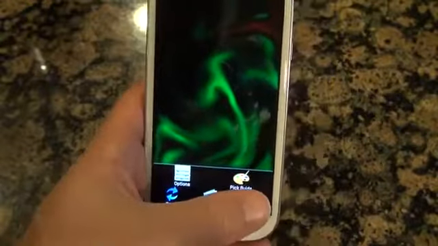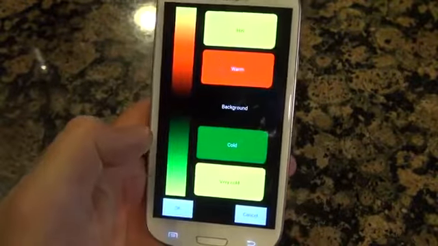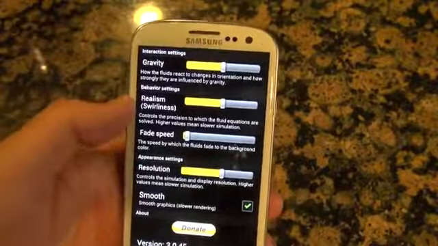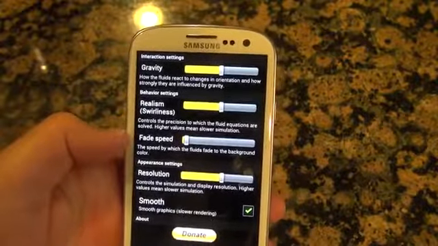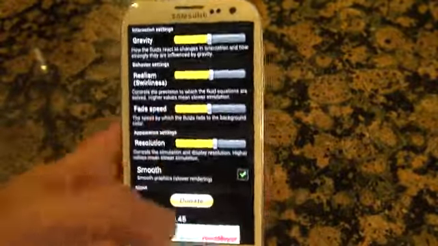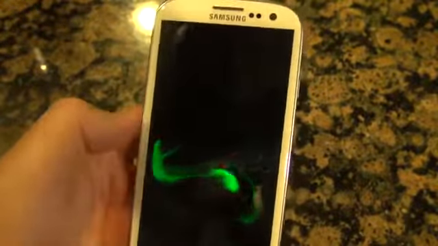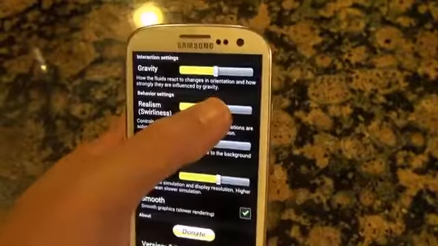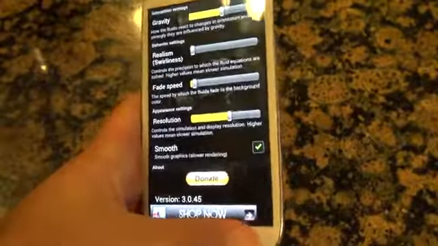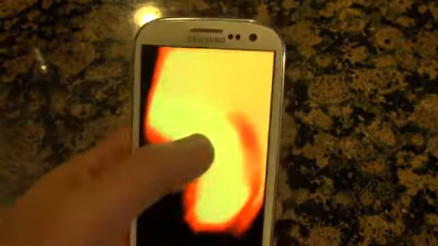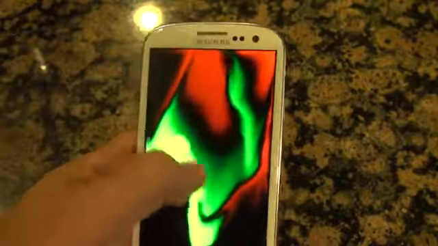You can also make custom smoke colors. It's real easy to configure, and it gives you all the other settings you want to. So let's adjust the fade speed and see what that does. So I think we want to take the fade speed up the other way actually. This is not really very fun this way. Let's see what happens when you turn the realism swirliness way down. Yeah, that's not nearly as fun either.